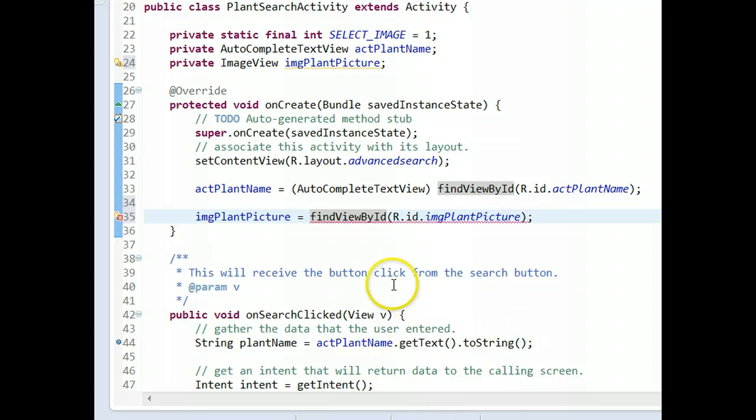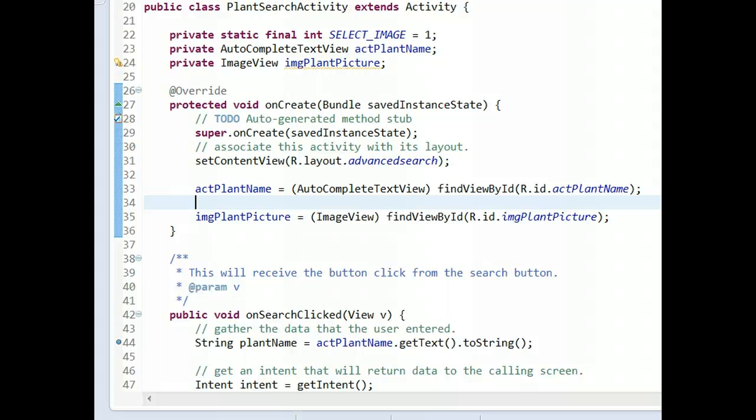We do that just as we did on line 33 by adding a cast. So open paren, ImageView, close paren, like so, and save. At this point, we're in good shape and we're compiling. We always want to be in a position where we are compiling, and we save.